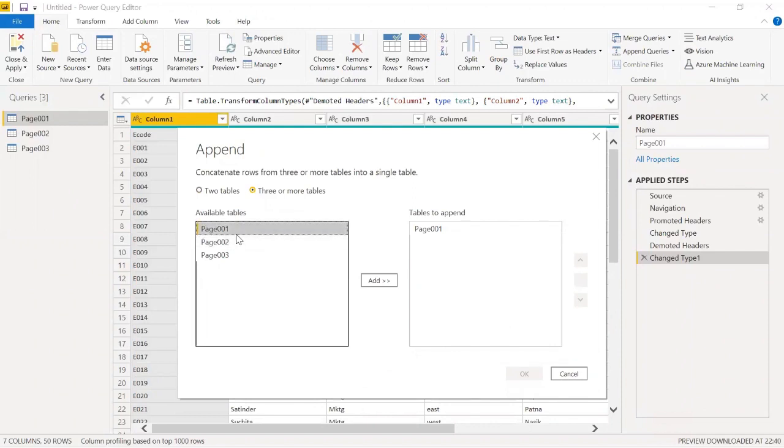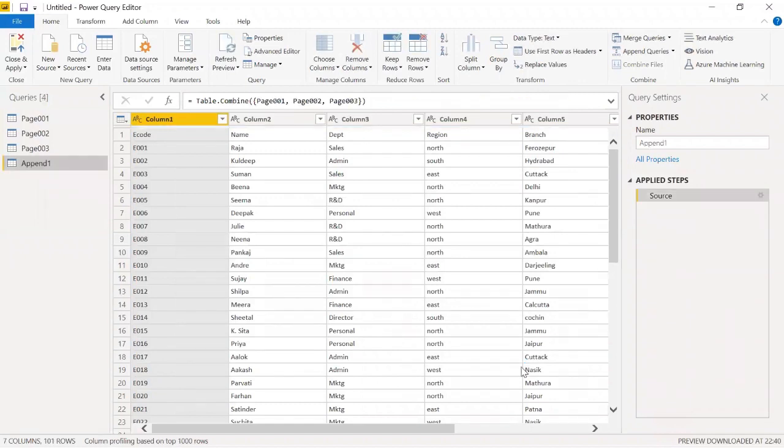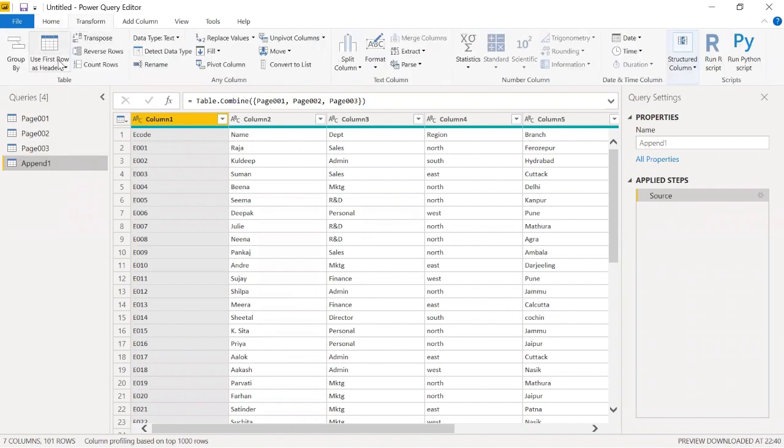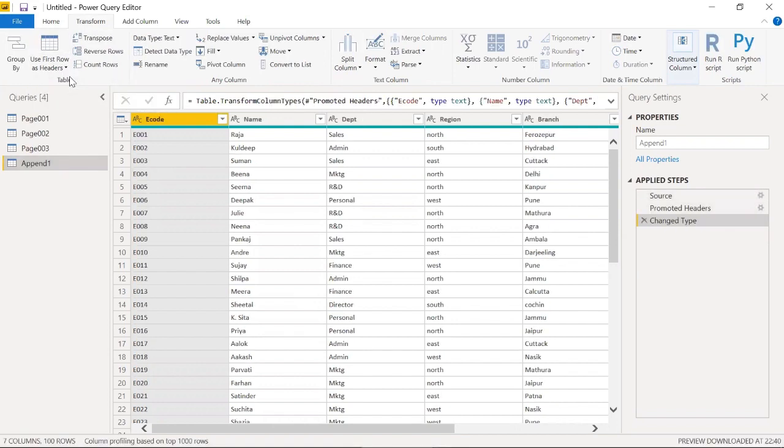One is already added. We need to add two and three. Boom.